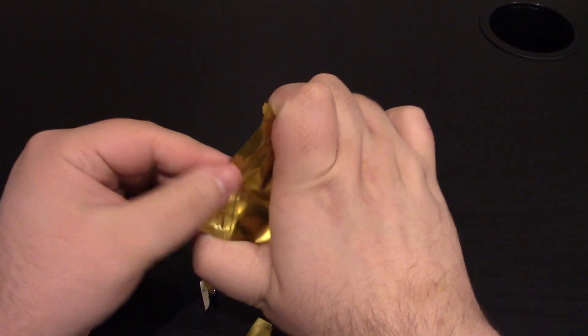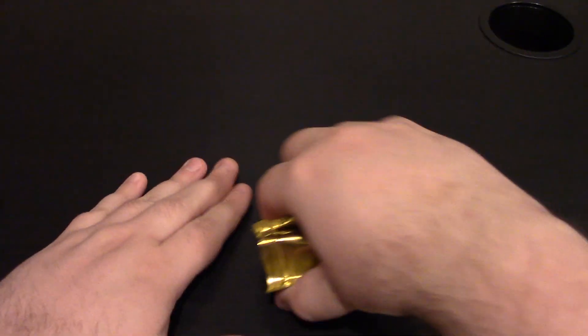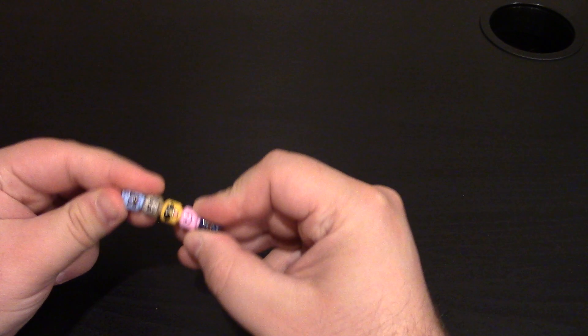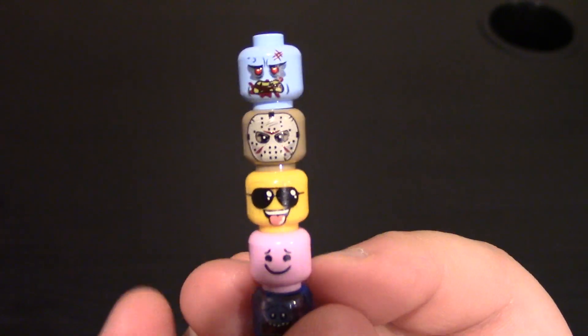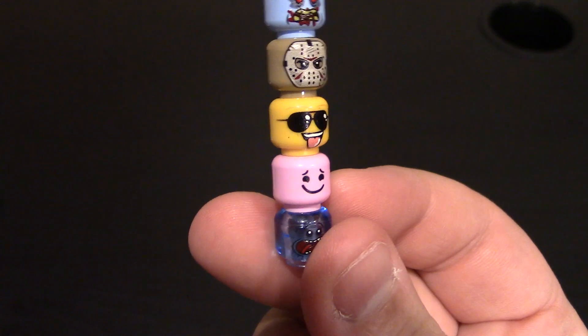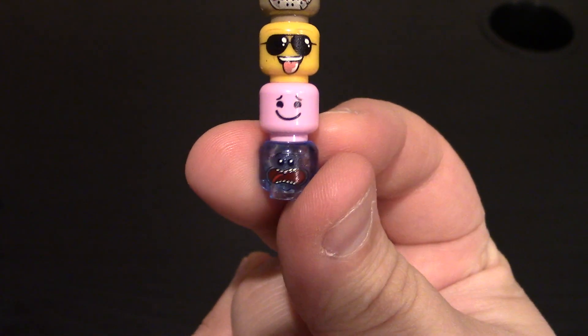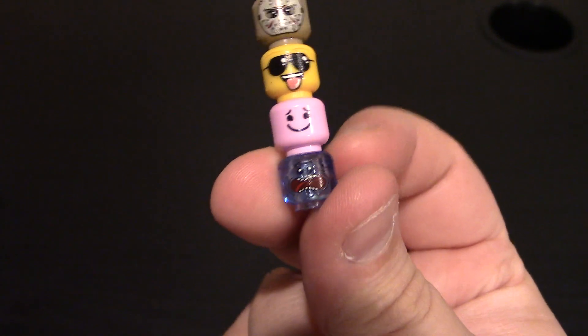The last random head pack I got. We got some cool ones: Mr. Meeks in translucent blue — oh, we got an Ice Cream Joe — there's another Jason head in the same color, and a light blue zombie. So we got a light blue zombie, one of the ones with the busted up jaws — I like that one a lot. Same Jason one. We got a yellow Ice Cream Joe — cool Joe. We got a pink smiley. And a translucent blue Mr. Meeks — that's probably the best one in this pack. That's awesome. I know someone who might be jealous for that one.